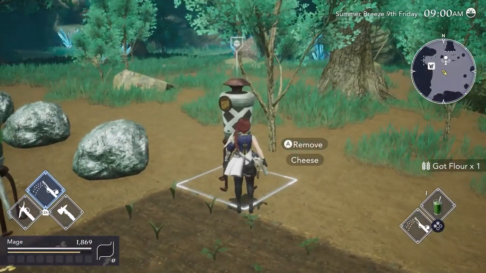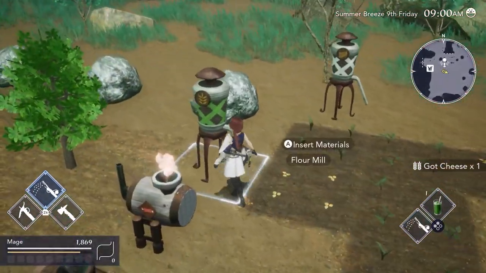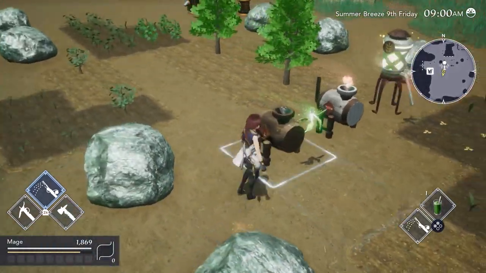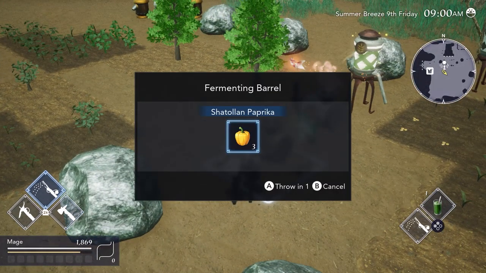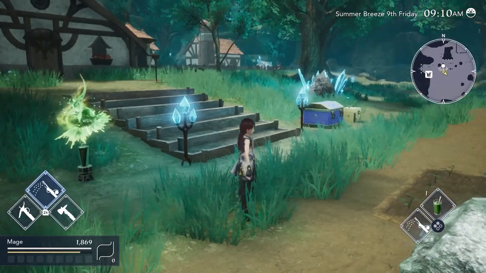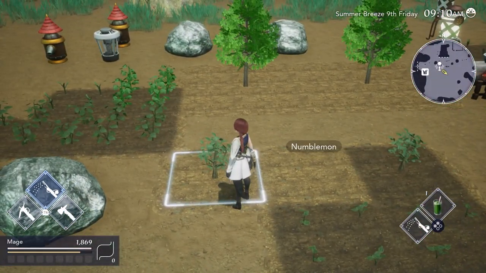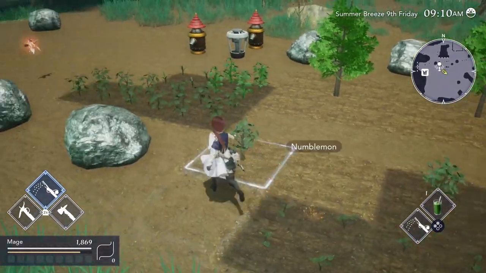Say hello to our new chicken. Some cheese. Let's pop some more wheat in the flour. Let's give it our all today. Oh, I could put a paprika in the fermenting barrel. But nah, I'm going to save that for cooking until we got a few more at least. I don't need to water the numblemans, do I? Well, I just did. I don't think I need to.